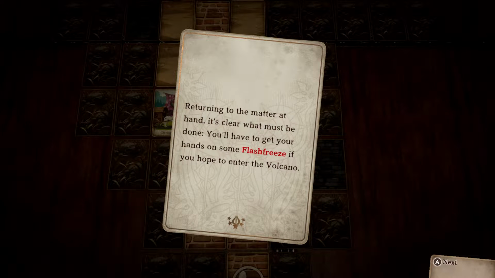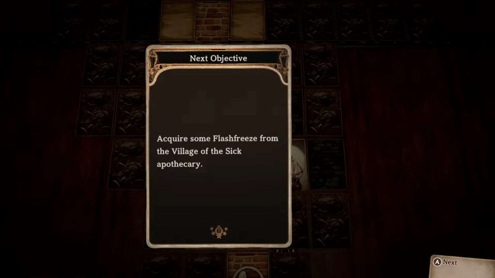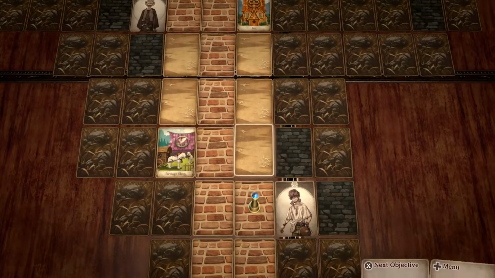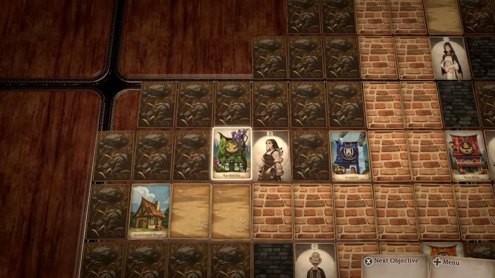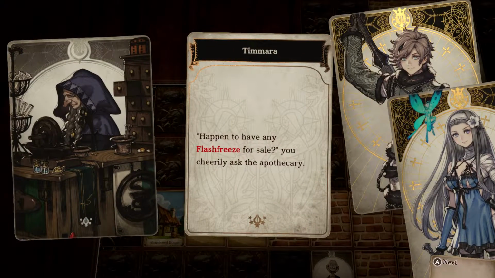Returning to the matter at hand, it's clear what must be done. You'll have to get your hands on some flash freeze if you hope to enter the volcano. Okay, fair enough. Require some flash freeze. We'd like to order some flash freeze. We don't have any. For sale?